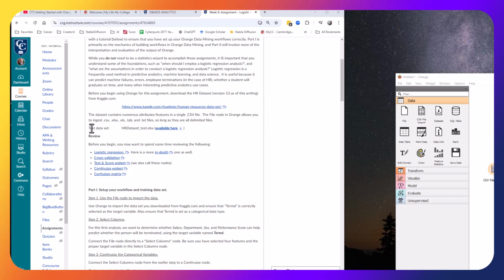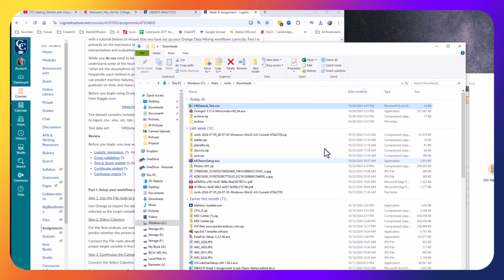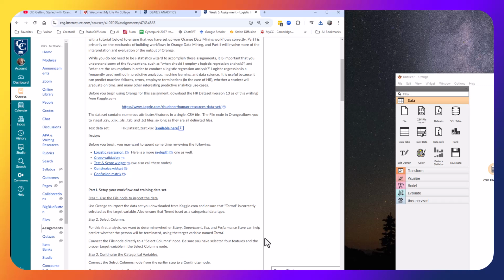You will also want this test data set as well. And just hold on to that, save that. That usually goes down into my downloads folder. So just hold on to that, you won't need it right away. Make sure you review Logistic Regression. I'll do that first. And once you have the basic model set up with Orange, I'm going to pull that over onto the screen in just a second, then everything starts to fall into place pretty well.